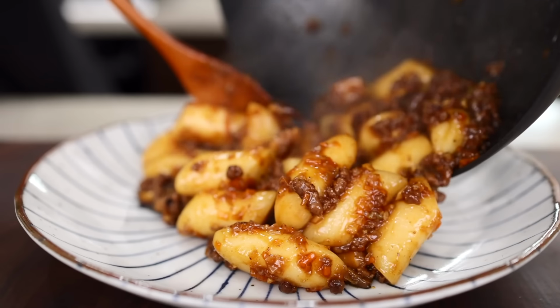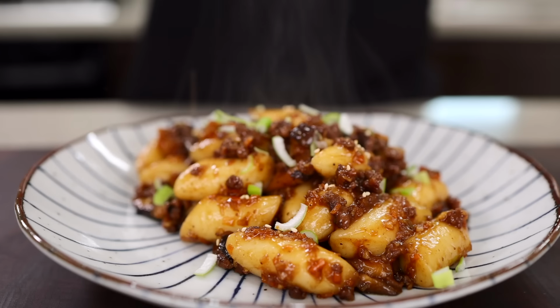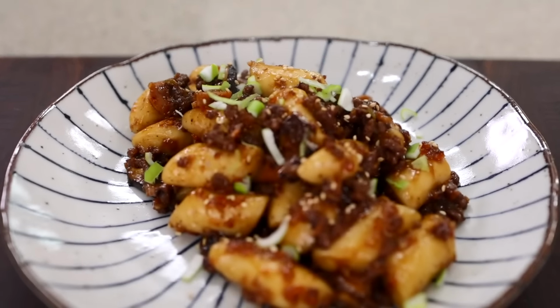Again, transfer it to a serving plate and finish it up with green onions and sesame seeds. Since it's not red, I know it's hard to imagine what it tastes like, but don't worry about it. I'll bring the taste tester.